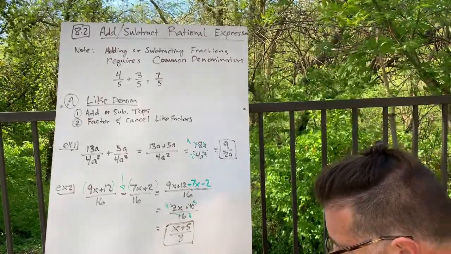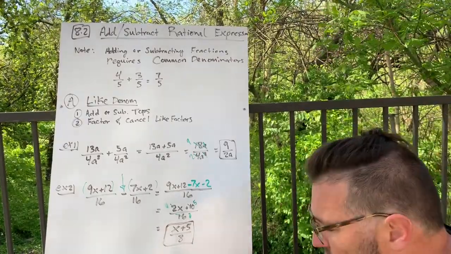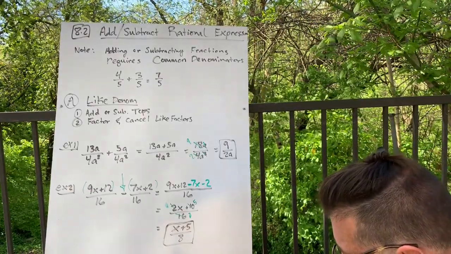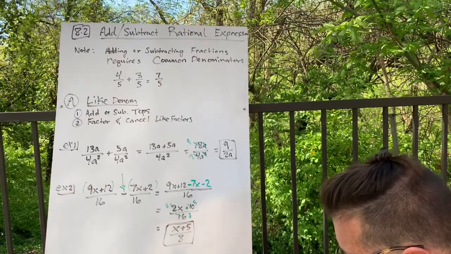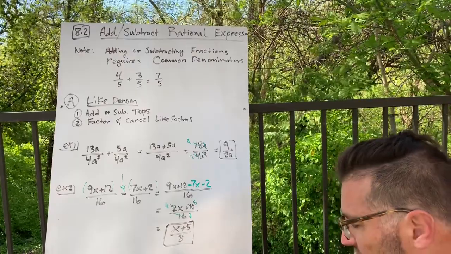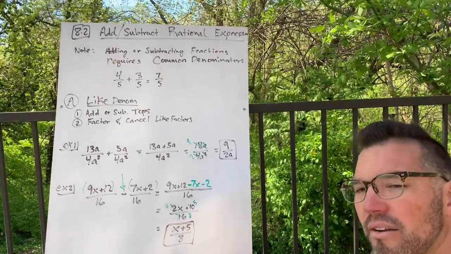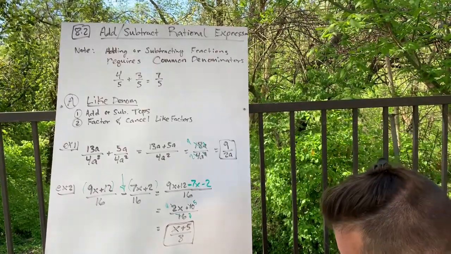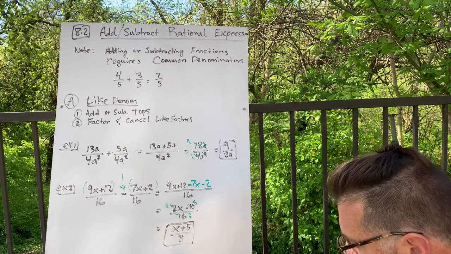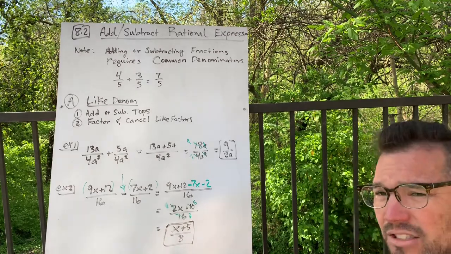And then I factored this. Now notice, I didn't factor it first. First you need to add or subtract the fractions, then you need to factor. And so I factored this, difference of squares, and then I factored a 3 out of this, so I got 4a minus 1. Now, notice, 1 minus 4a, 4a minus 1. These cancel into negative 1, if you remember from yesterday. And so I need to distribute my negative 1 to this binomial. So negative 1 minus 4a all over 3, and that's your final answer.